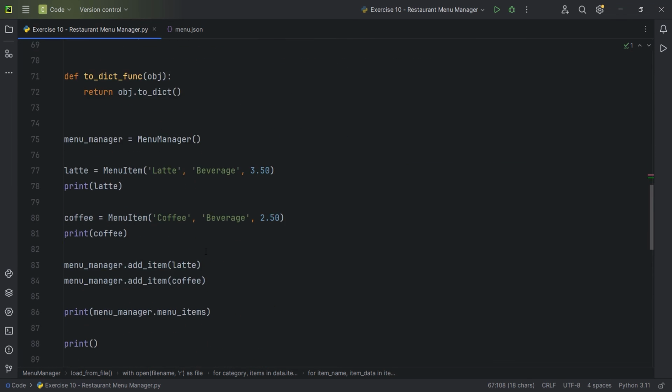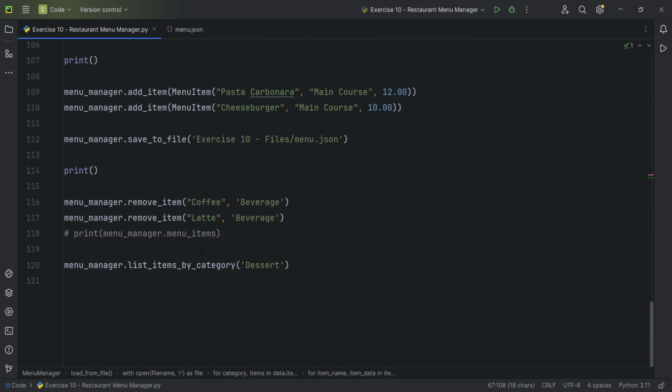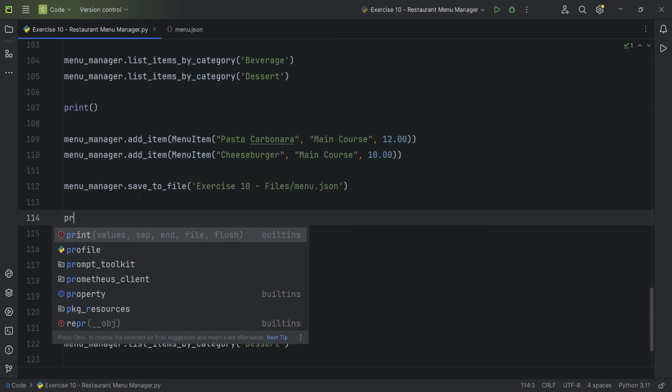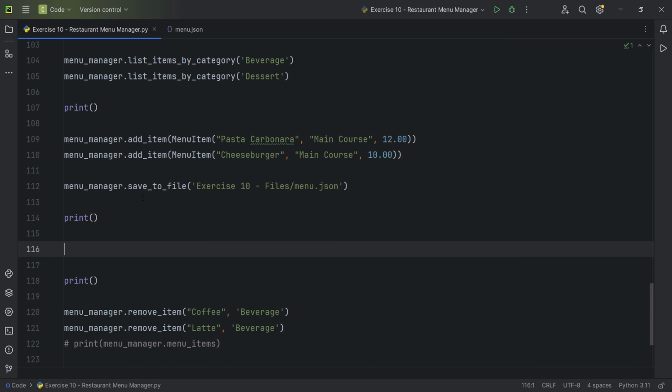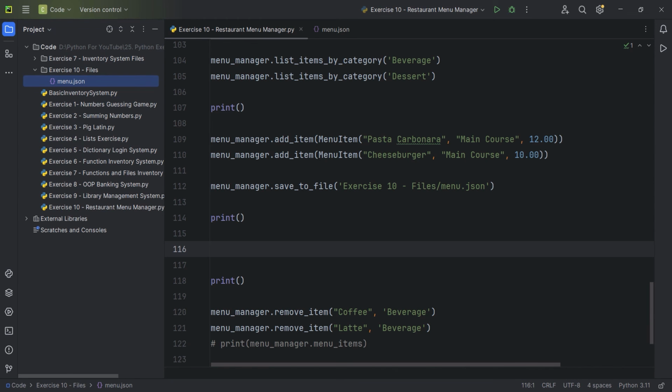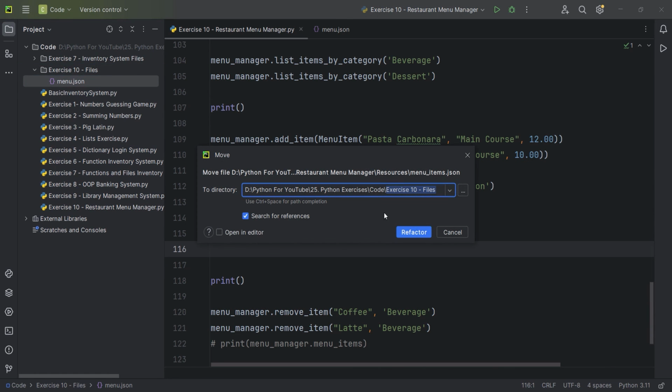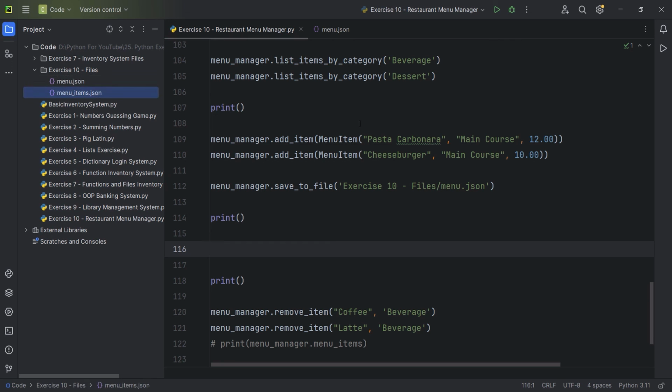Let's go ahead and input that. So I will scroll down and right here, I'm going to print this out. And I've provided you with the JSON file. So what I want you to do is I want you to open it up and drag it right here. Refactor. Yes. So there we go. Oh, I just removed it from my own resources. Copy and paste it. Don't drag it in.